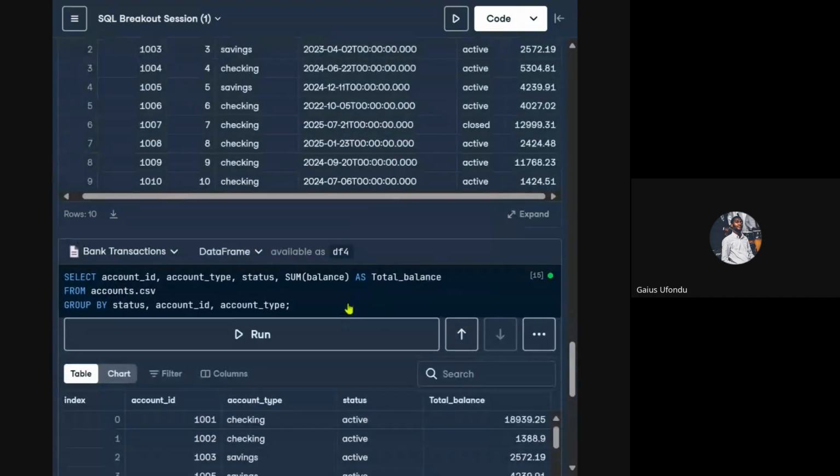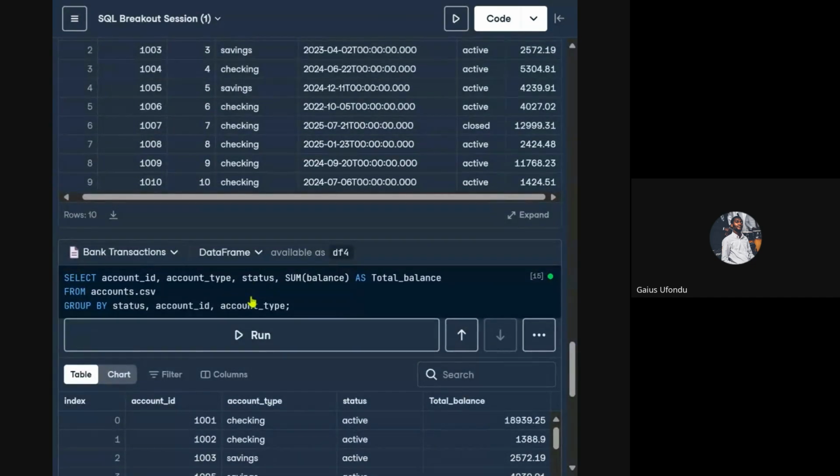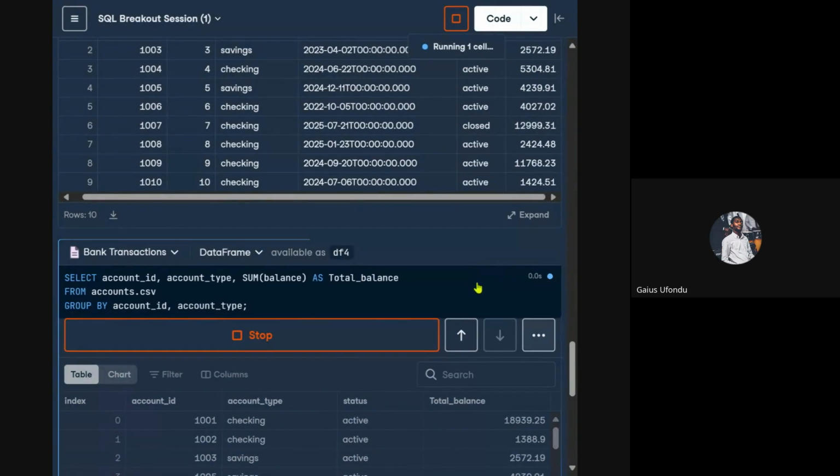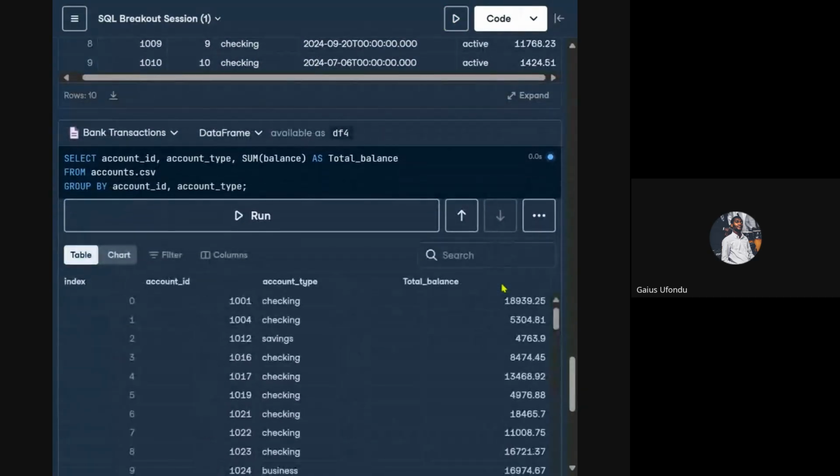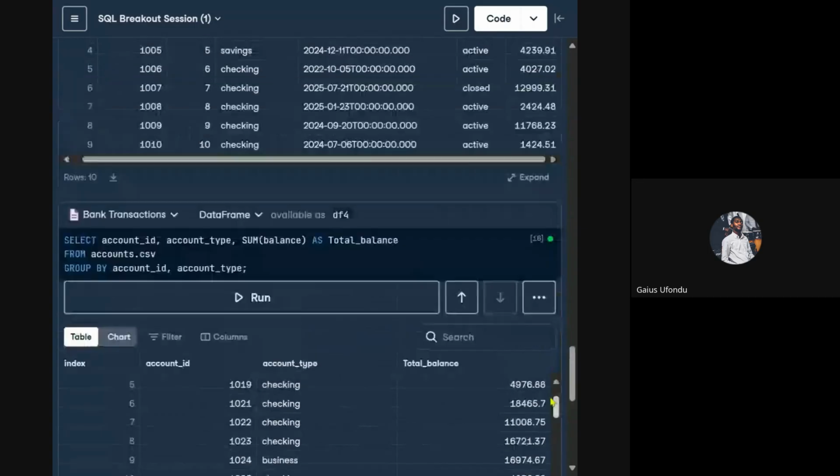But if I want to do a proper level, let me remove this status and group by just account ID. Yeah, so this is what I want to check.